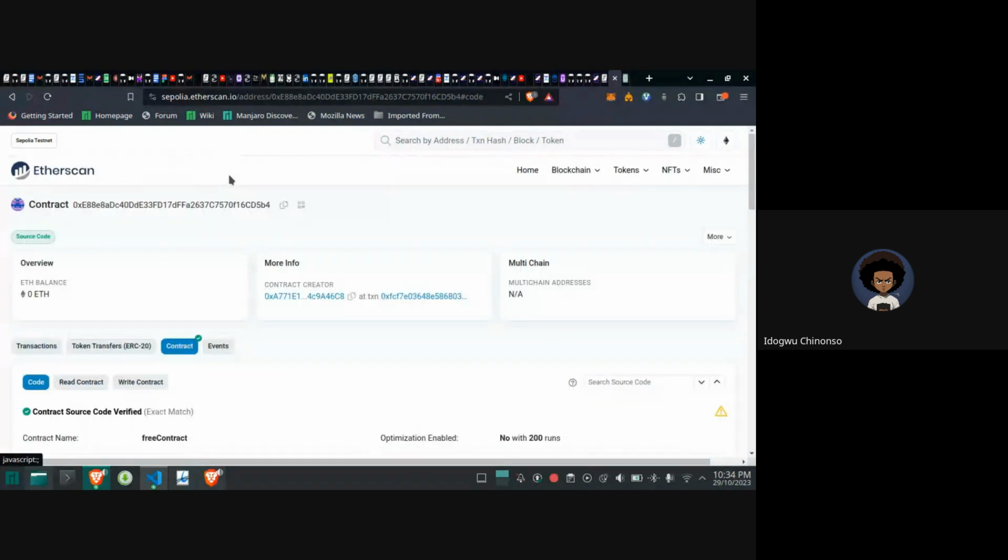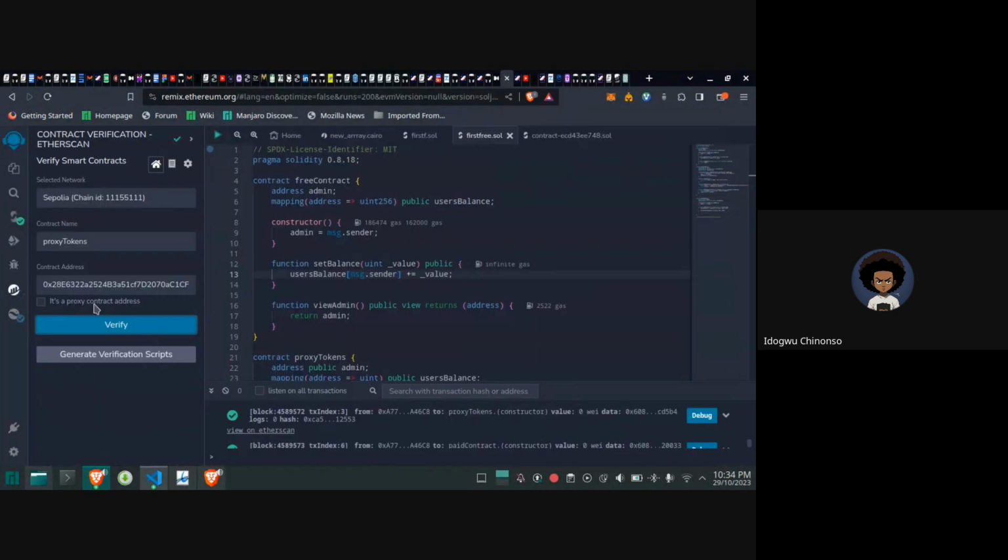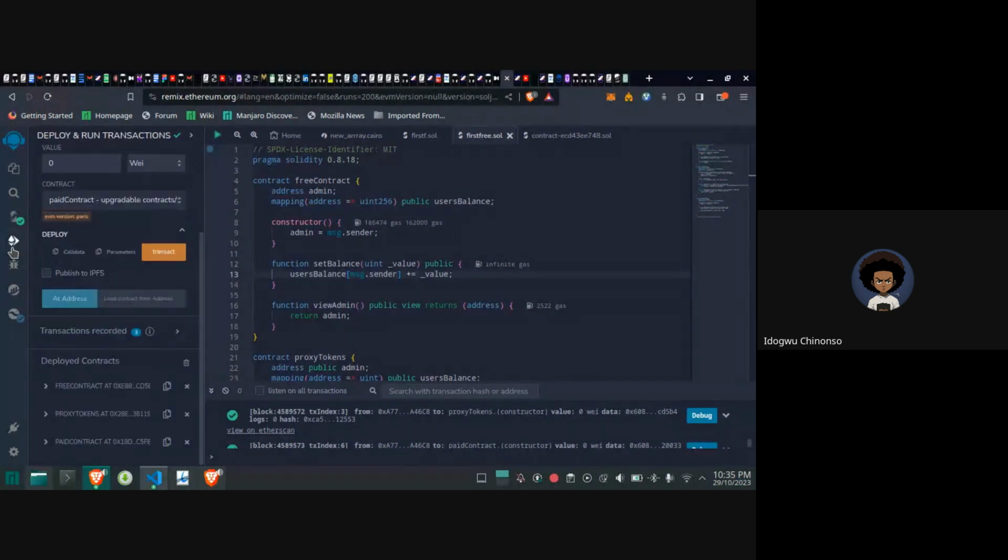So this is the contract address of the first one. So let's go back and try verifying this again. I'm trying to verify the proxy contract.